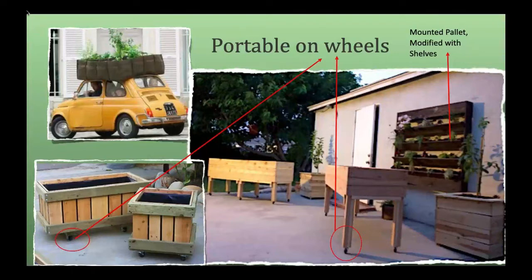But ideally what you could do is create little stapled pockets inside, creating these little shelves per little strip of the panel. And then you create these basically mini hidden troughs, like a gutter system essentially. And then the soil is not going to bleed all the way down to the base, but it's stabilized with these hidden pockets behind the wood strips. And then you can plant into that. So that way the soil is definitely going to stay upright the whole growing season, and it won't just seep out and erode out from underneath.